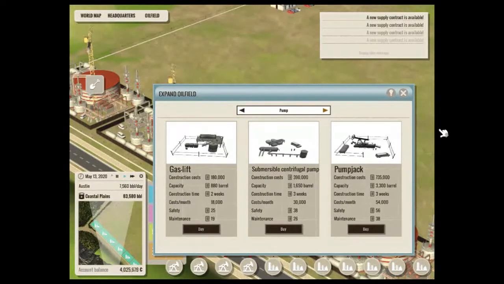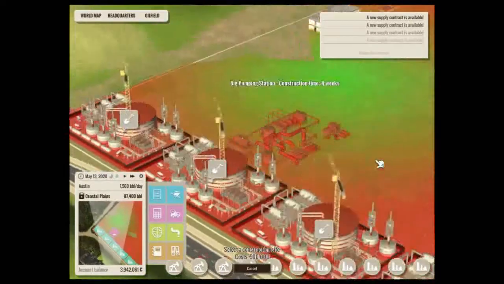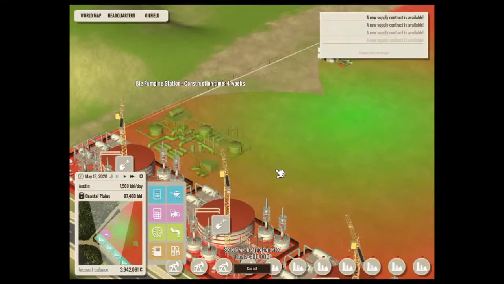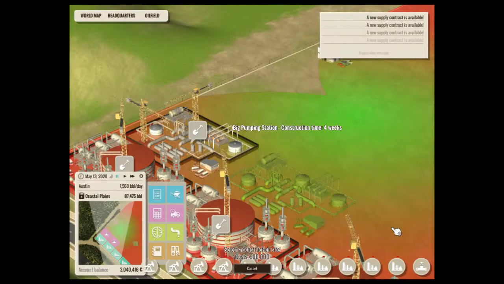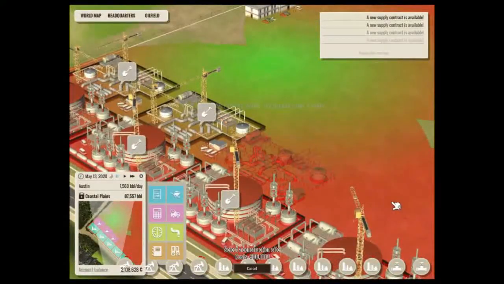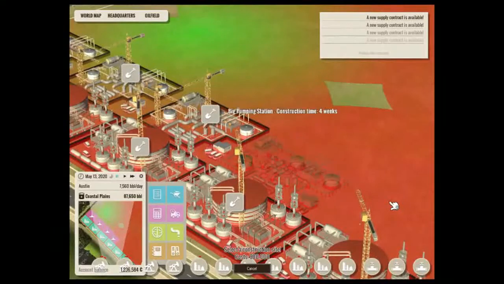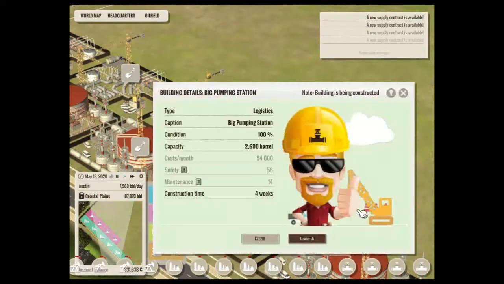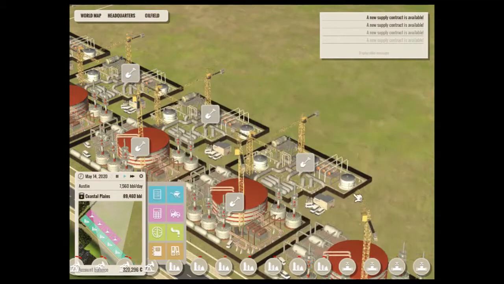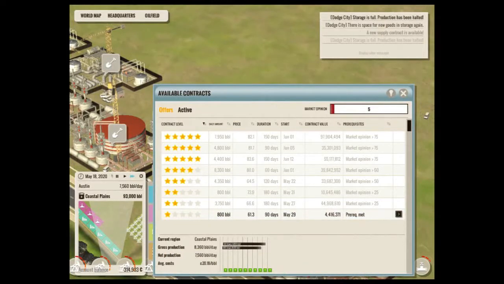Anyway, so now we need a few pumping stations. I'll just put them right up next to it. And the next row can go down the way next to that one. I'll do it that way. One more. And we'll keep it at that. We'll let that max it out. We need to sell some stuff.